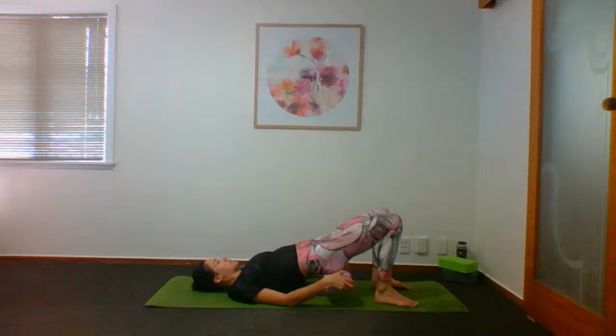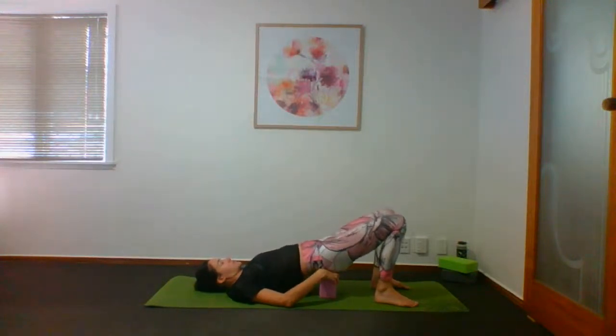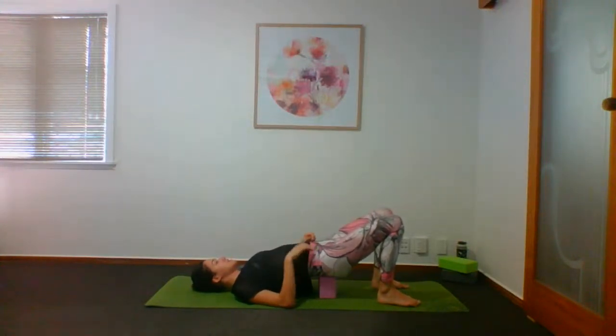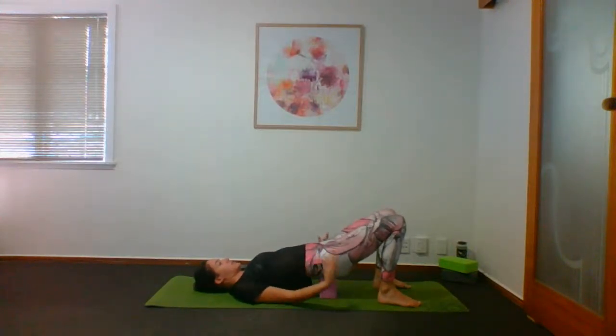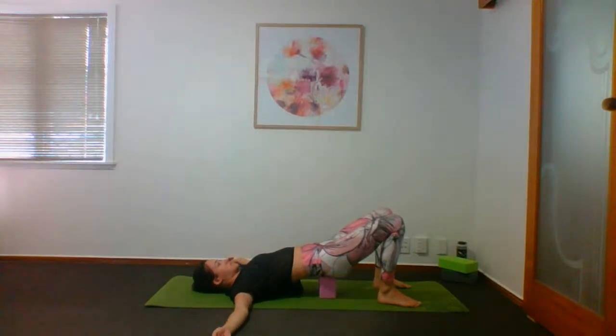So gently lifting your pelvis, placing the block or other equipment. Feet stay hip width apart, knees bent. And arms come alongside you on your mat, palms face up, or out in a T-shape, palms face up. Then just going to gently let the eyes close. And just taking some nice big breaths.